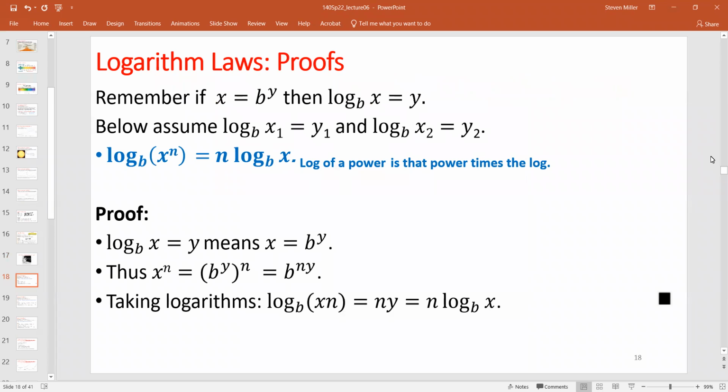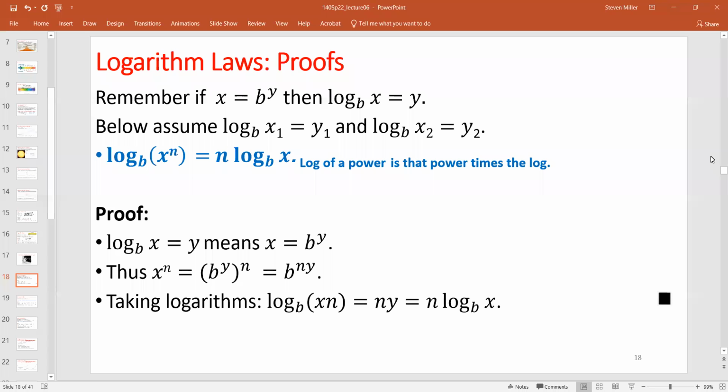So what I'm going to do is I'm going to just put the slides up for a second so that if you're ever watching the video, you can just pause the video over here. Here is the proof of the power rule. We'll just do this one, we'll not do the other ones. So very similar to the definitions of the derivatives giving us the proofs of derivative laws, here the definitions of the logarithms are the start of all the proofs of the log laws.